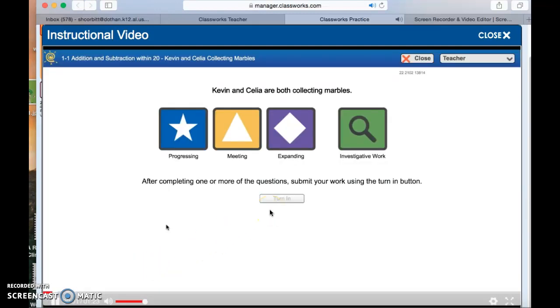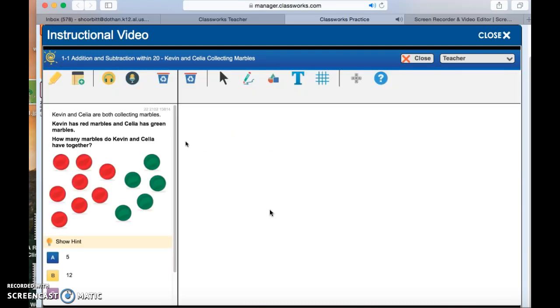In this activity, you'll read the problem and answer the questions. Be sure to check with your teacher to find out what problem you should be working on. Use the Canvas and the tools at the top of the screen to help you solve the problem. There are 4 different problems in an applied math activity. Be sure to choose the type of problem your teacher has asked you to complete. Read the question and any answer choices available. Use the Canvas and the tools at the top of the screen to help you solve the problem and show your work.